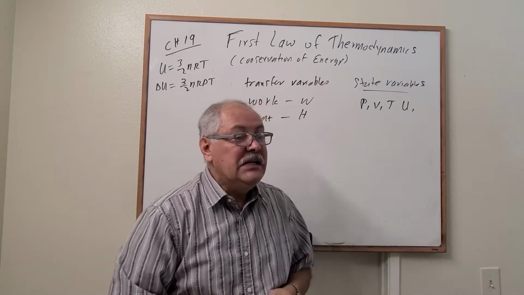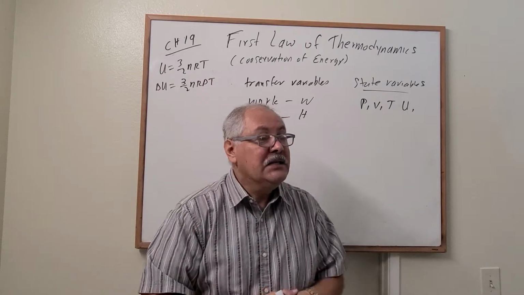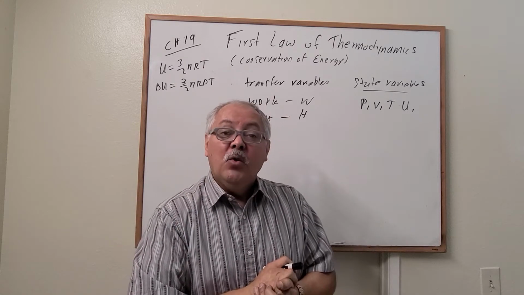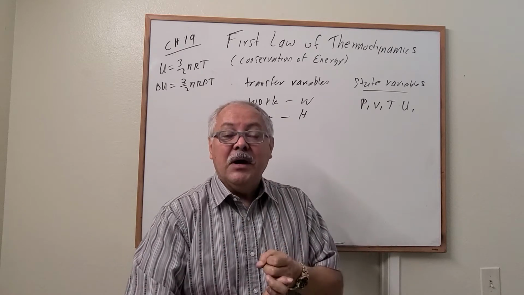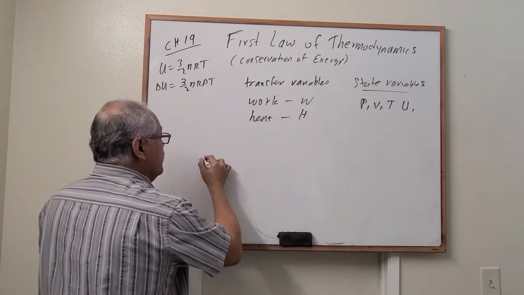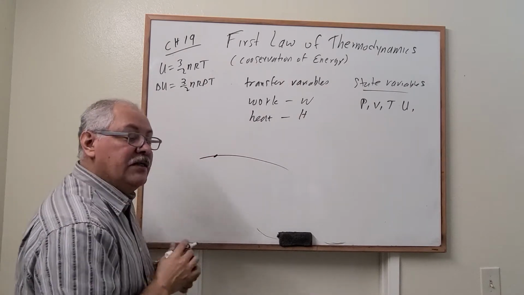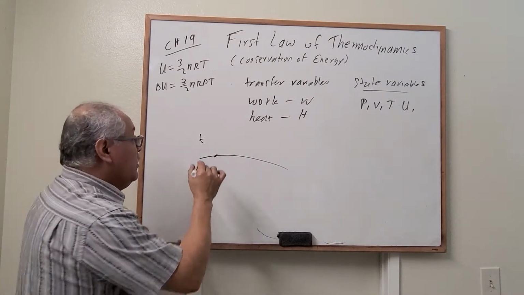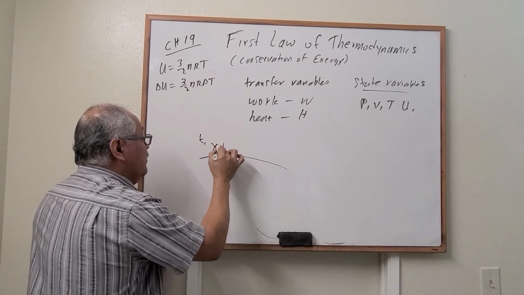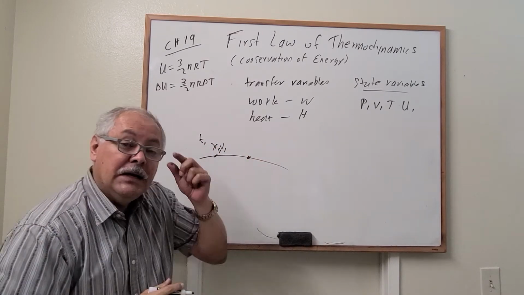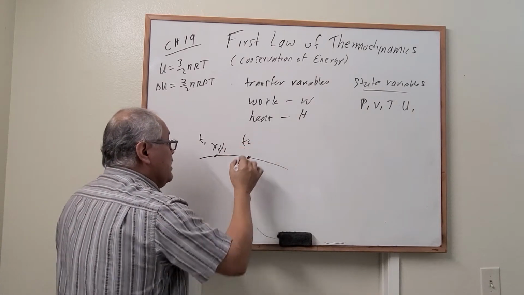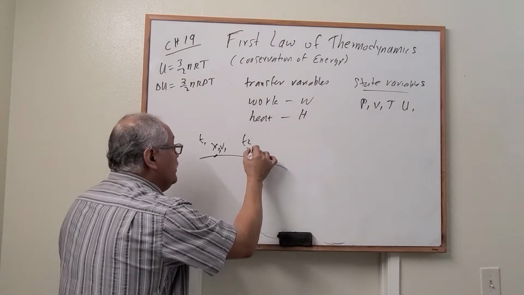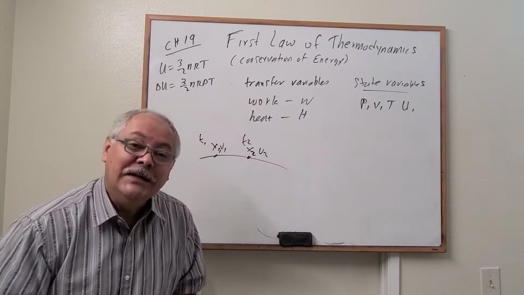It's like when we're dealing with kinematics in mechanics. In kinematics, we describe the motion of a particle once we know the position and velocity of the particle at any time. Imagine we have a particle moving in this direction. How do we describe the motion of the particle at this time? Well, once we know position 1 and velocity 1. At another time t2, how do we describe the motion of the particle? We need to know the position and velocity at that point.